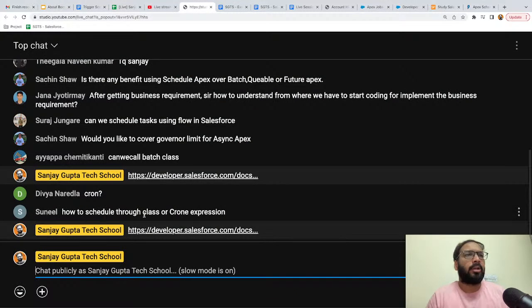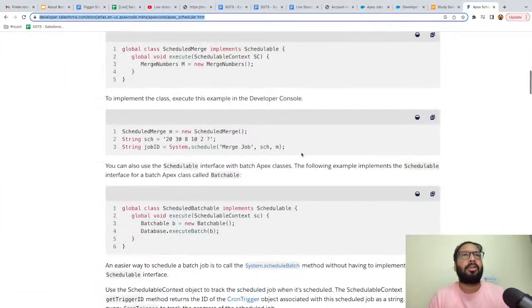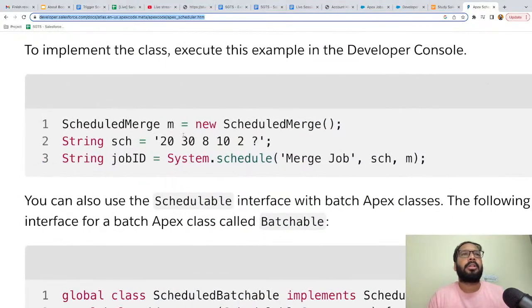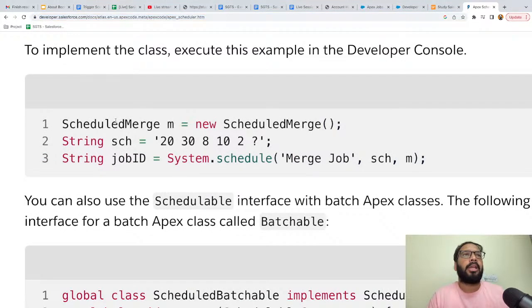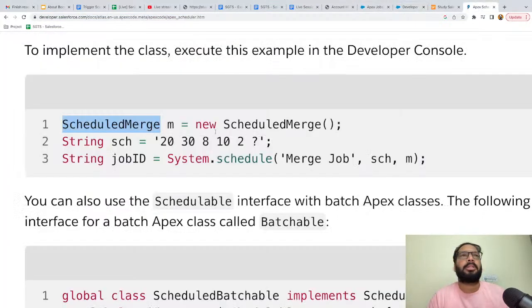So Sunil, I already shared how you can schedule through cron. Just try it yourself. It is very easy. In this document, everything is explained. You just need to use this in the anonymous window. This code you need to write in the anonymous window. Our class name is daily opportunity processor, so you will write daily opportunity processor here. You can understand this with the table available at the bottom.